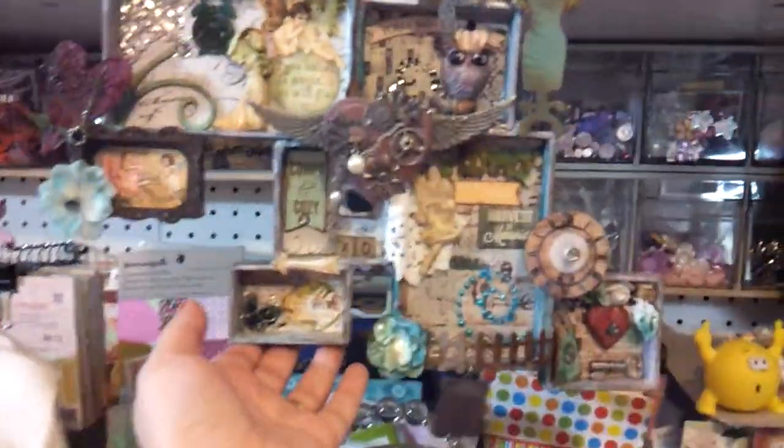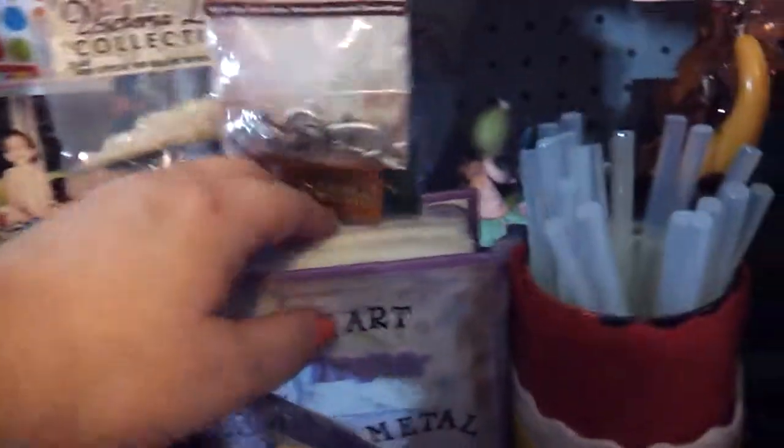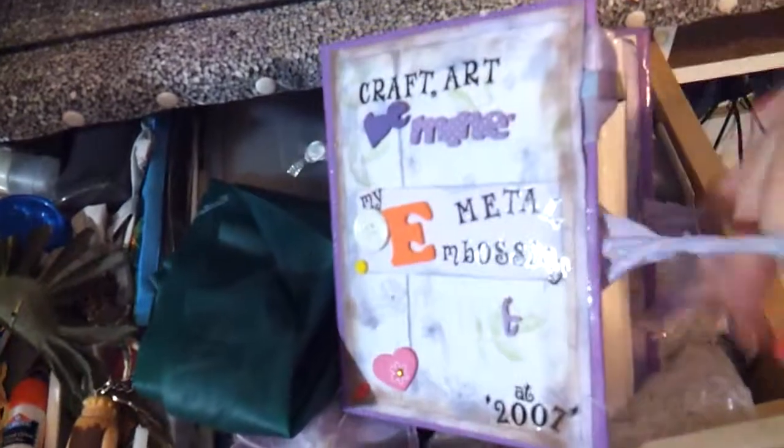It's been long. Here I have books that I'm going to be altering, and on the other side, some books that I like to look in. And here, this is a chatterbox that I made, and I'll be showing that soon to you. A book that I was working on too. Here is how I store some. Actually, I don't really use this anymore, but I have this, and I want to take care of them and keep them just in case one day I use them.